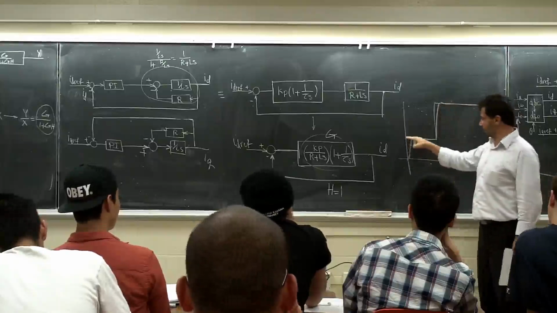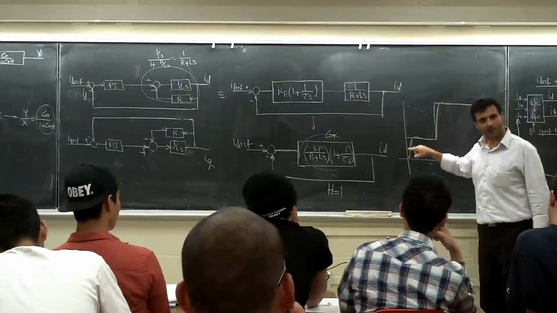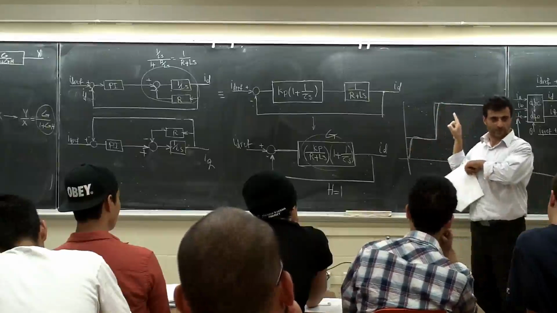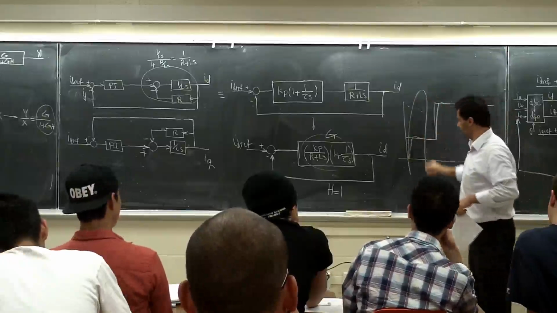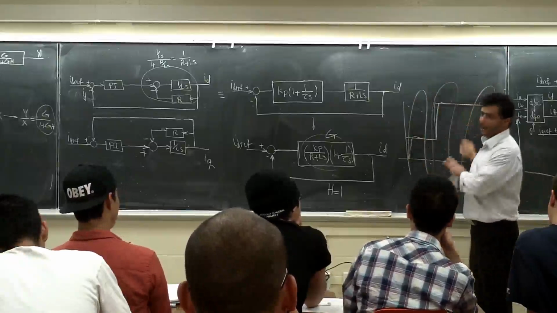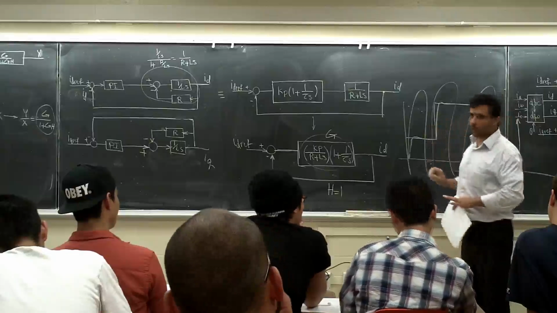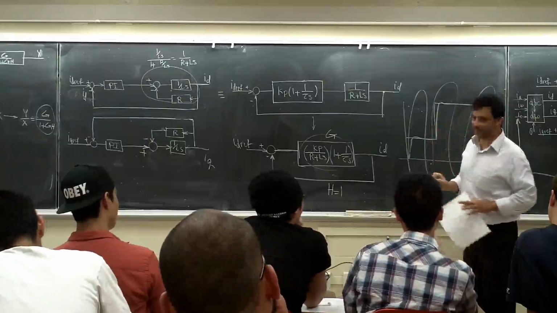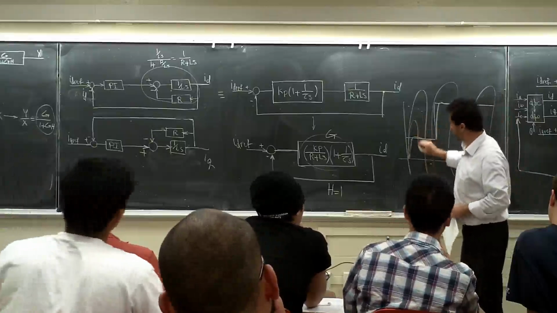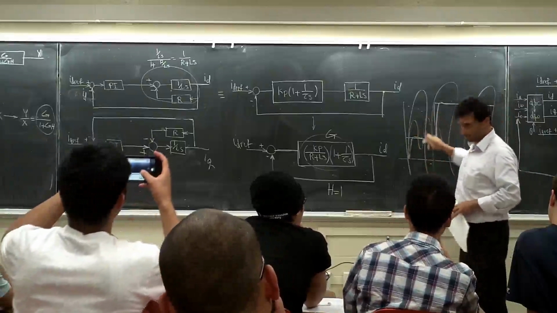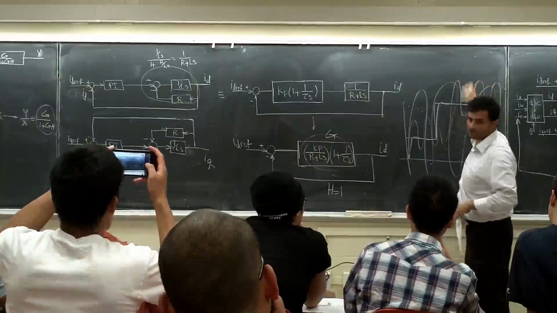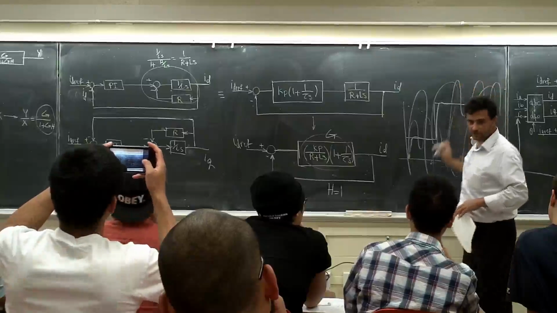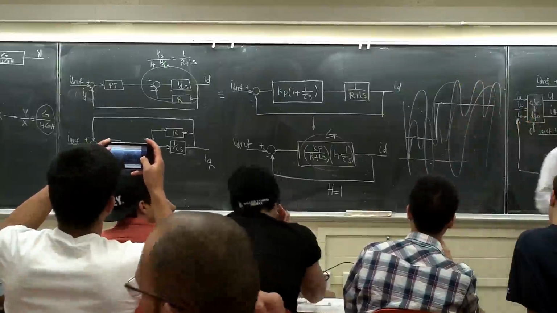See? This one is your command. This is your actual. This is a good control system. If you design the system badly, maybe you end up like this. Or you can have a little bit better design, but you get something like this. It's a little bit better, right? And you go here, it's going to be like this. But look at how far you are from the reference value. This is how good you can design your system.